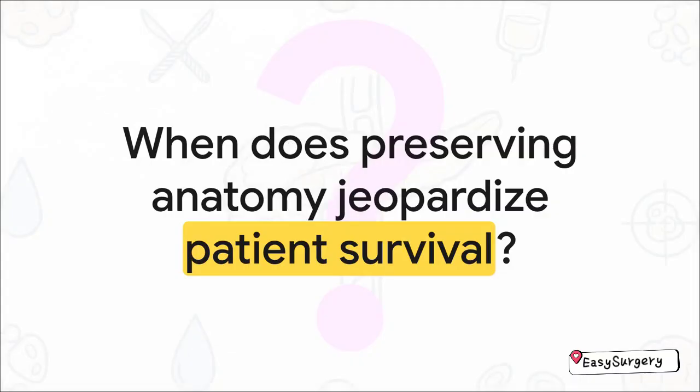As we wrap up this rapid revision explainer, I want to leave you with a complex surgical puzzle to chew on. Knowing those strict vascular criteria for resecting a pancreatic adenocarcinoma we just talked about, at what precise point does trying to preserve adjacent anatomy actually start jeopardizing long-term patient survival? It's a brutal balancing act, and deciding exactly when to cut and when to step back remains one of the most critical judgments a surgeon will ever make. Keep that tension in mind as you review these guidelines.